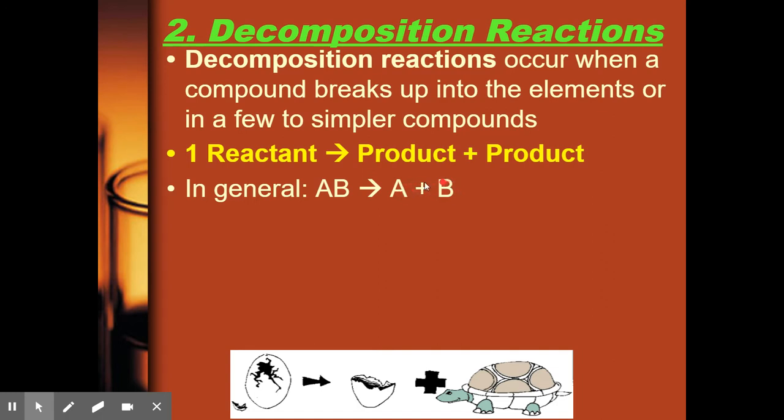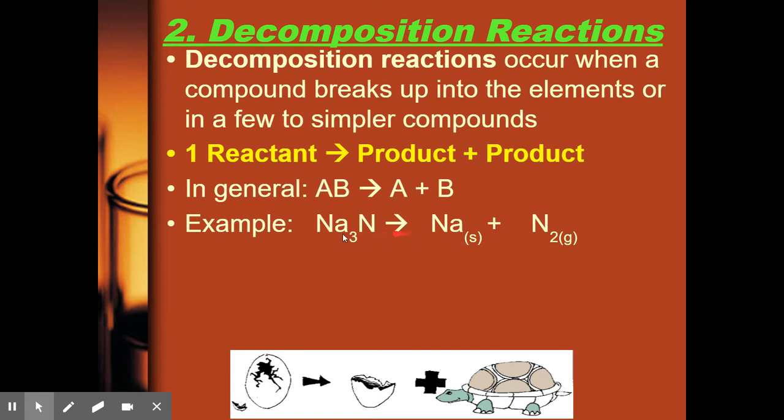Now, it could be that one of these elements is diatomic, and it could be AB2. If these elements are diatomic, remember you have to write the subscript 2 for them. And then we'd have to balance it. I'm trying to give you all the pitfalls that can come up when we're doing this. So here we go. In this case, sodium nitride is going to decompose into sodium and nitrogen. You can see here, nitrogen being diatomic, we have to write the subscript 2. I did put solid and gas here. You would not have to worry about the solid and gas part, but it's information if you need it.